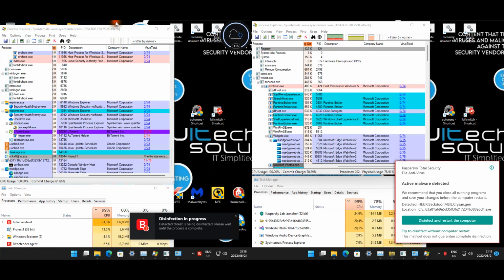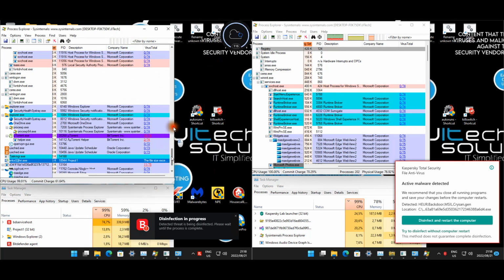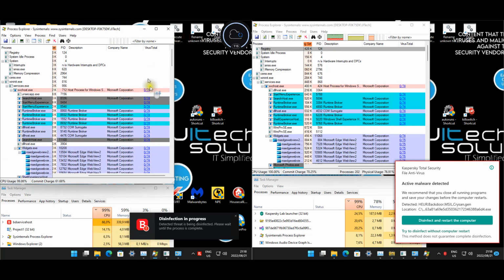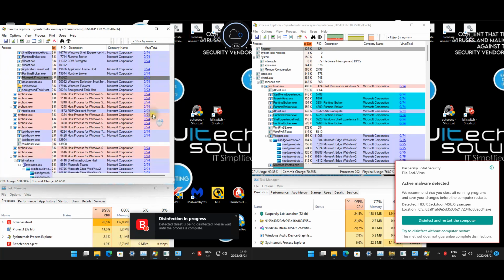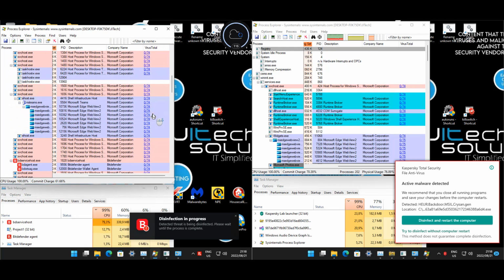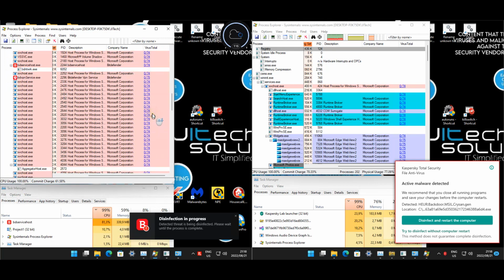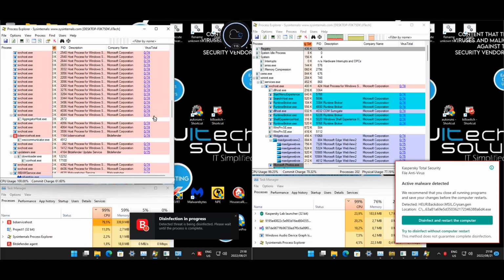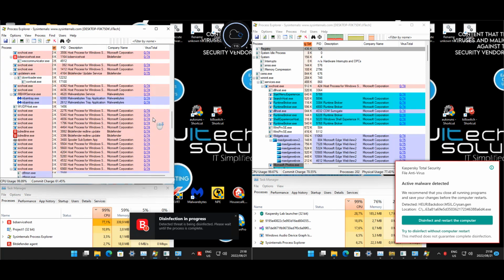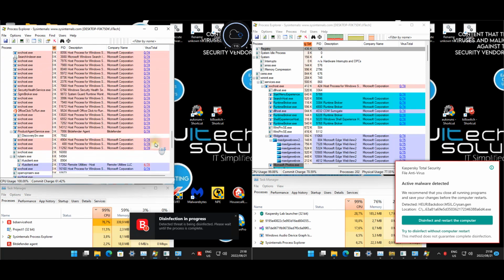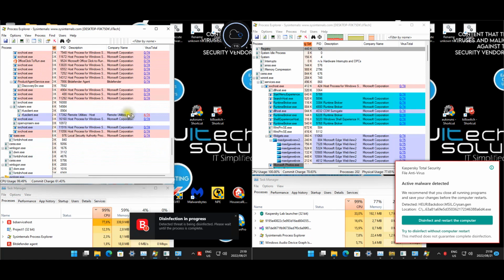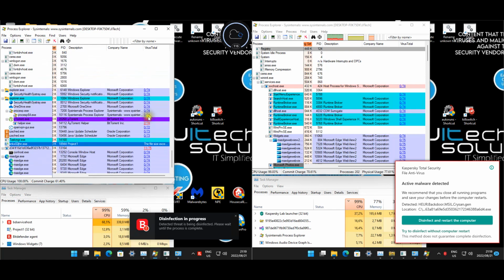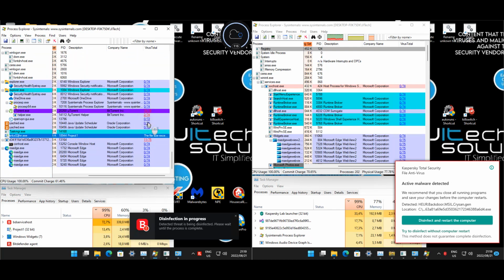Now let's have a quick squiz at what is still running on the Bitdefender machine. Okay, nothing suspicious to the eye and nothing according to VirusTotal scoring. We have this Remote Utilities one, and we've got uTorrent, uTorrent's helper, and then we've got this one.